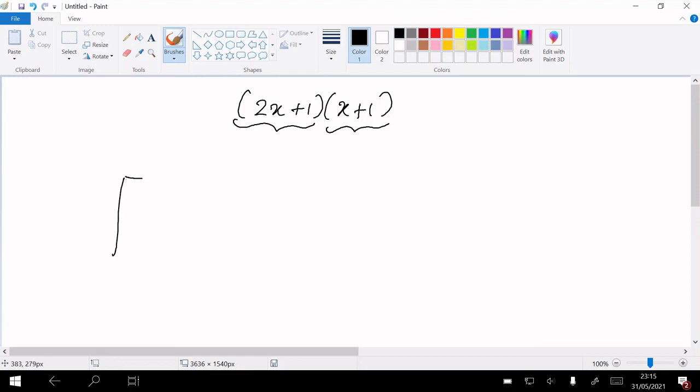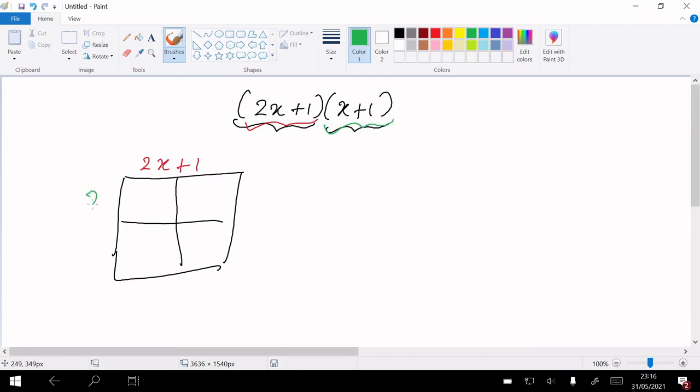This one is called the box method. In the box method, what you do is you literally draw a box that is split into four smaller boxes. Then you write down the first bracket on top, then write down the second bracket on the left hand side. It is very crucial you write it down on the left hand side and nowhere else. So you need to follow this exact format.